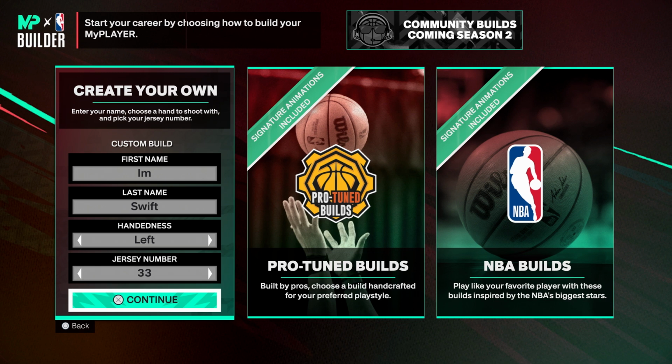Rare Builds for you guys, as you can see on your screen. In today's episode we are going to be making a two-way inside-out point center. So with that being said, let's jump into the build.